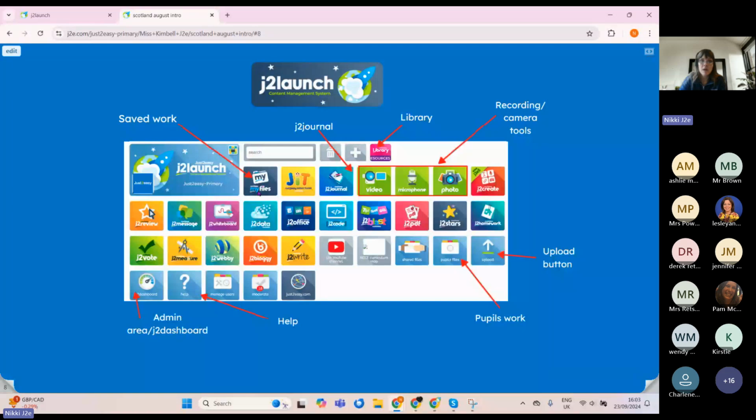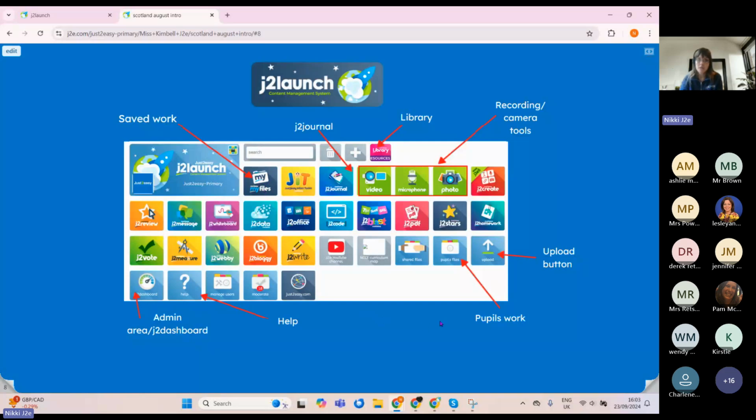Here, you'll find the My Files area. Now, My Files is the area that you would save your content, so much like your OneDrive or your Google Drive. So our version is called My Files. And it's always that first tab next to the big launch button. So it's the same on your interface as it is on the students'. So they will soon learn to find their saved work. They go to that first tile, the My Files area.